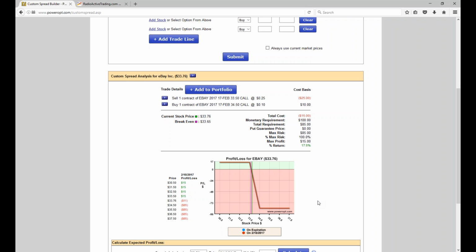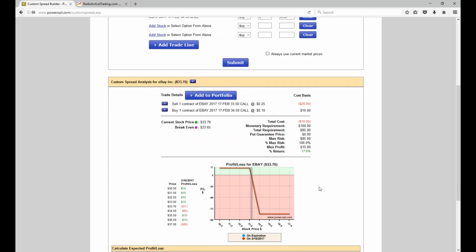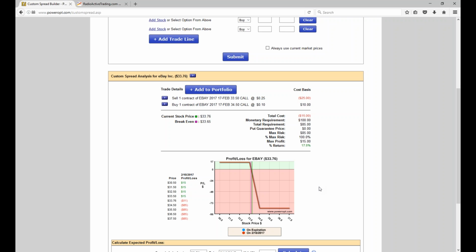Okay, but now the stock has moved up to 33.76. So we are at expiration, so we would need to manage this. But what do we have here? I have a short call and I have a long call. And as we know, typically a butterfly consists of 2 short calls at the same strike, an out-of-the-money bought call, and possibly an in-the-money bought call as well. Okay, so I want you to keep that in mind. We're looking for a standard butterfly position. Now, one way to create a butterfly on top of this position, or to turn this position into a butterfly, is just to add the next legs. Okay?